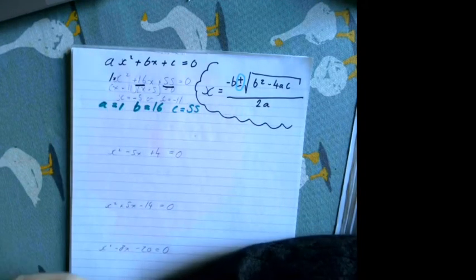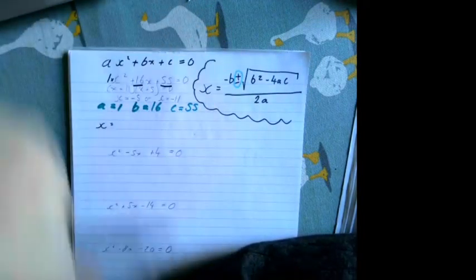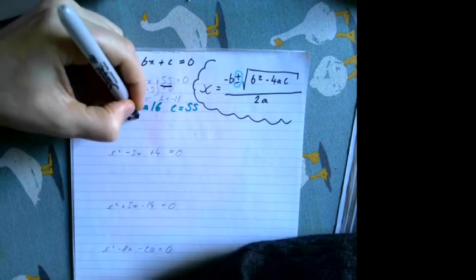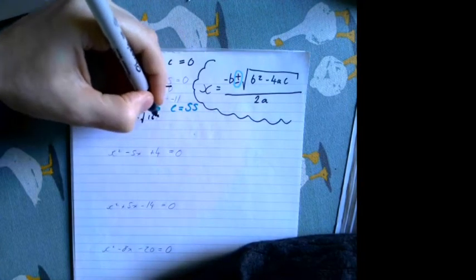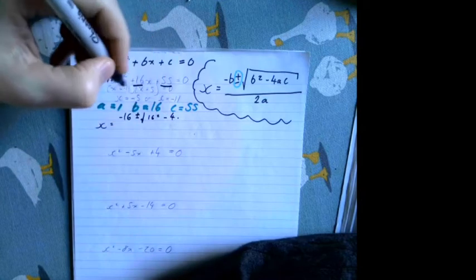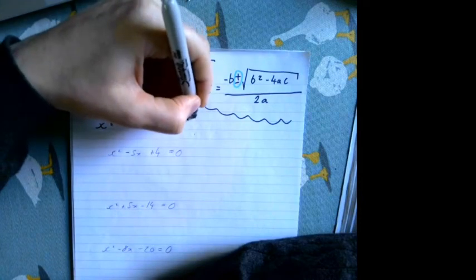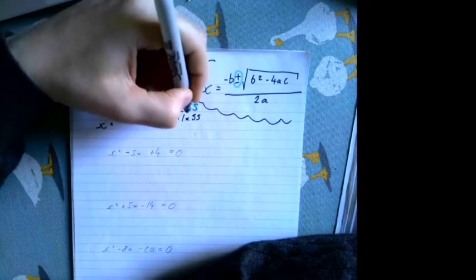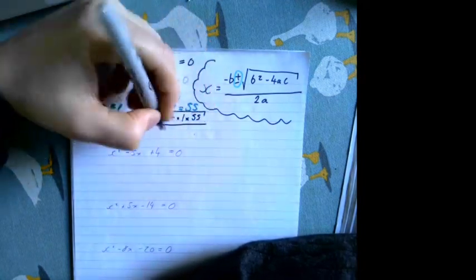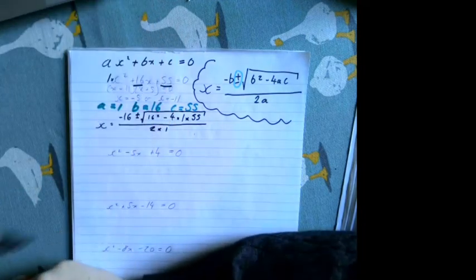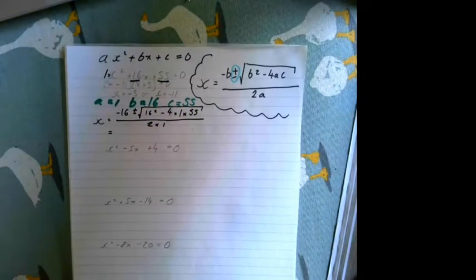So if I substitute into my quadratic formula here, I'm going to get that x is equal to negative b is going to become negative 16 plus or minus the square roots of b squared, so that's going to be 16 squared, minus 4 times by a, which is 1, times by c, which is 55. So the square root of all of that. Now I've got to divide all of that by 2 times by my a, so that's 2 times by 1. So I'm going to need my calculator for this.